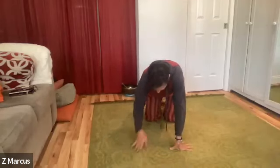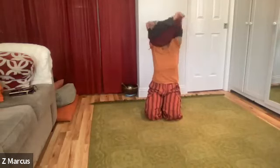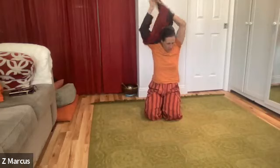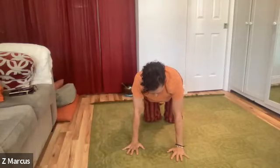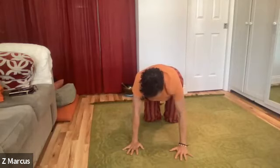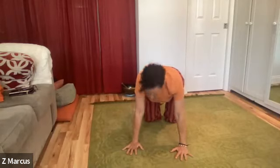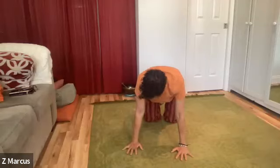Now we're going to have the hands about a hand's length in front of the shoulders, knees hip width apart, spreading the fingers wide. And then roll the insides of the elbows to face front. So you're spiraling the elbows to face your thighs.